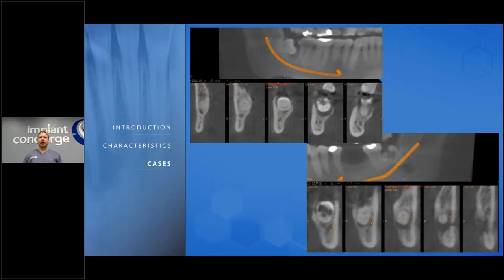This is a great case. A lot of these are incidental findings. Yes, some of them the dentist noticed and wanted to make sure if there was something wrong or not before referring to an oral surgeon. But this one was really interesting. The area of concern was 32, and it looks like a dentigerous cyst. But then look at what's going on with 17. That does not look right.